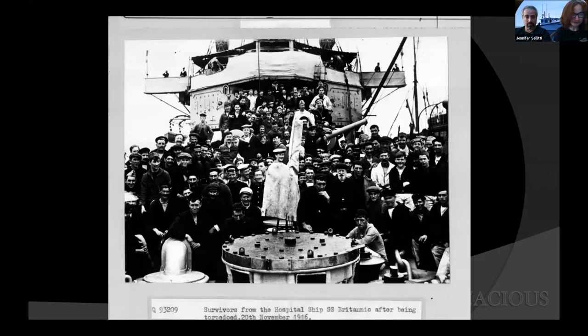The wreck lay at the bottom of the Aegean Sea until 1976, when Jacques Cousteau, who's pictured here, along with Doc Edgerton, who was using some really advanced, for the time, side-scan sonar, discovered the wreck. And they began diving the wreck in a series of dives in 1977. Since then, it has not been dived by very many. Part of that is because the Greek government has really preciously guarded access to the wreck, only recently opening it up to some more divers.